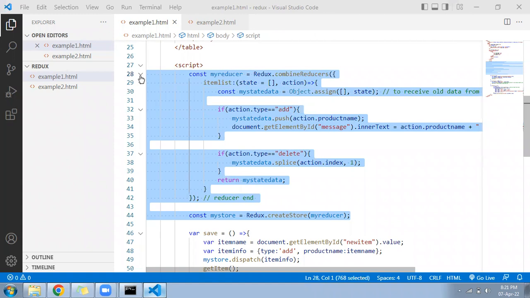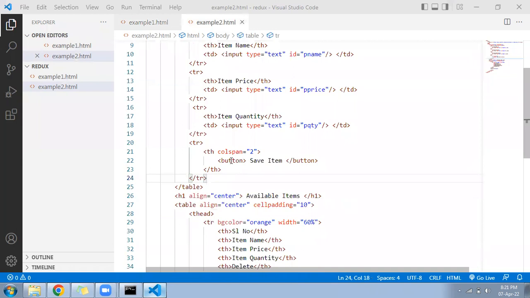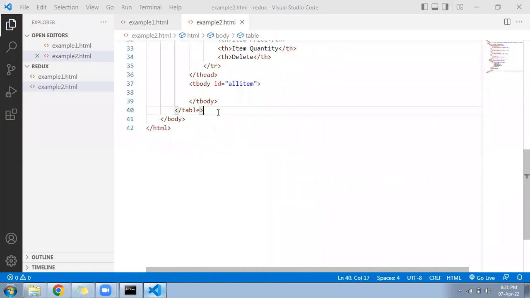In a script section, we have to paste a script section. At the end of the page, you can add it. Script open, script close.